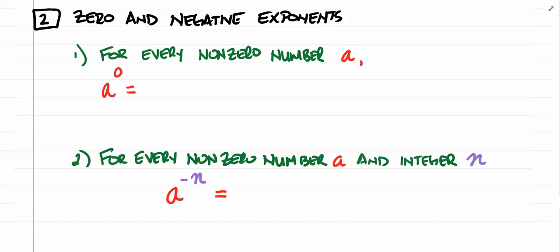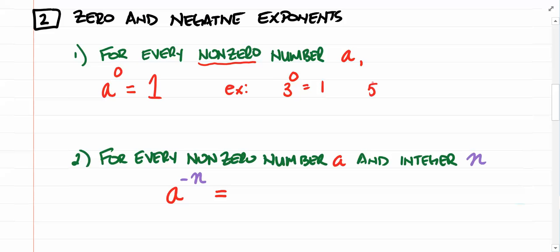So here is the formalization of the pattern that we just saw in the first box. It says 0 and negative exponents. For every non-zero number, a, if I take a and raise it to the power of 0, I get the number 1 back. So as an example, for us to quickly realize, if I take the number 3 and I raise it to the power of 0, it's the number 1.